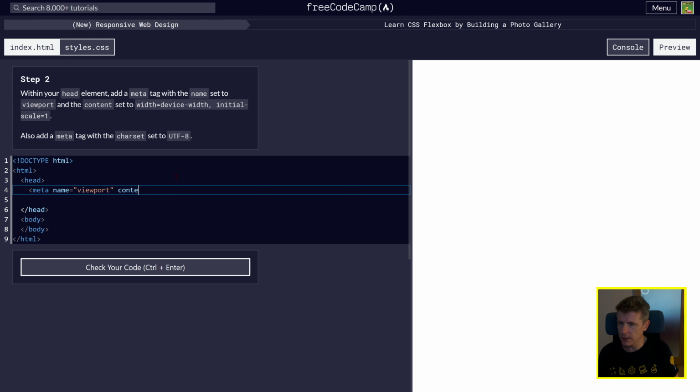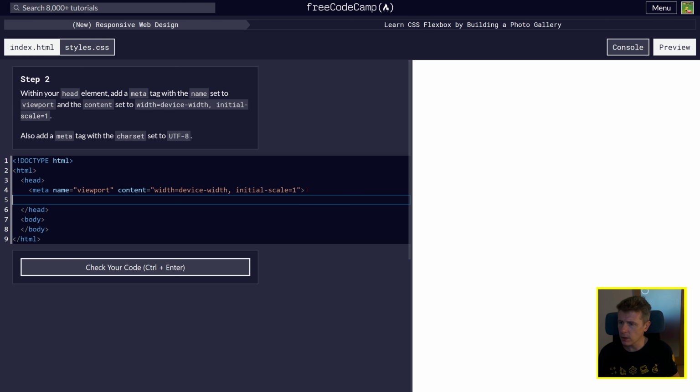After that, content equals width equals device-width, comma, initial-scale equals 1. And then we should be able to close our meta tag.